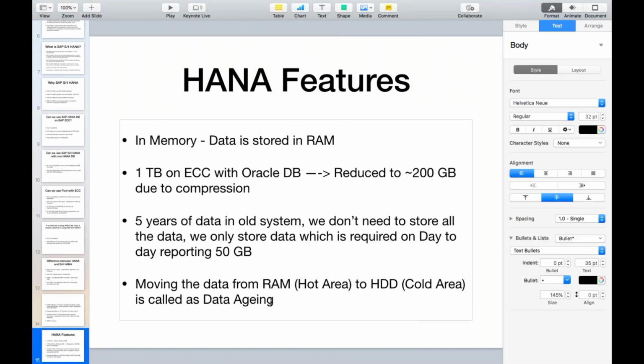It depends on whether it is moving fiscal year to fiscal year, or functional area wise. It is the logic that you can define. You can tell the system how you want to move the data, which data, what kind of data, what type of document types you want to move. All those logics can be written. But most probably, if you don't want to go into that much complication, you can simply say posting date more than 2 years old.